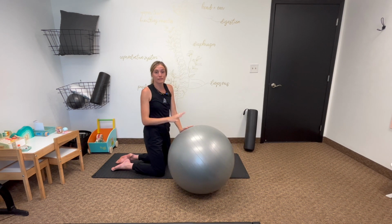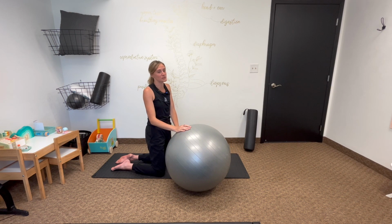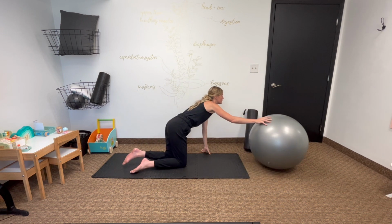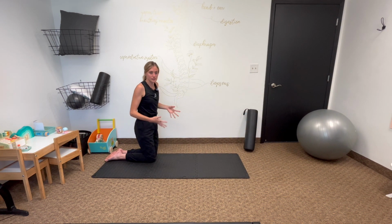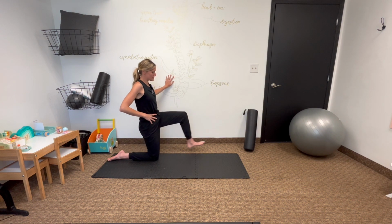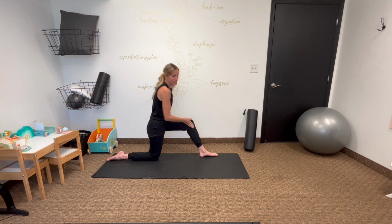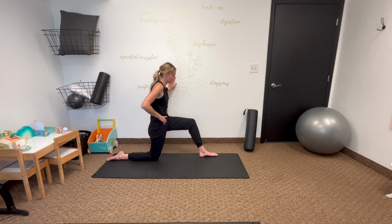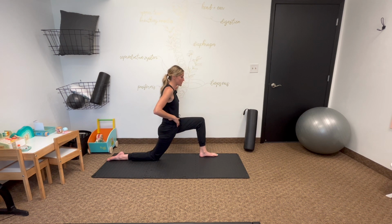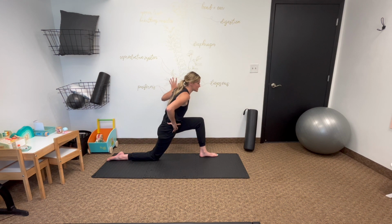You can also do that very similar stretch, but using a chair if you're in a pinch or you don't have your exercise ball handy. The next one is going to be a kneeling stretch. So you're going to get into a wide lunge position, so a little bit wider than a 90-90 with your legs. And you're going to tuck that pelvis under, kind of like you're zippering it up before you lean forward. Keep those shoulders nice and stacked over your hips. We don't want any of this business.